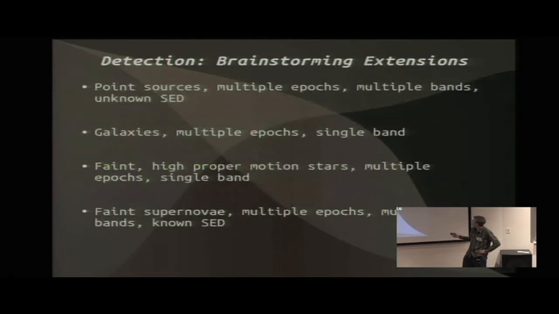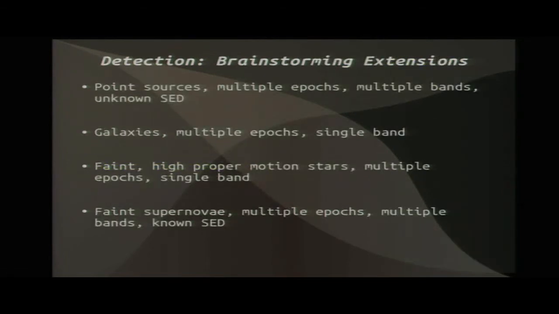All right, so now we're going to take extensions and go further. This was a case where there's a sort of a closed form optimal solution giving not too unreasonable assumptions. These are all situations where there is no such thing. And I'm going to try to divide the room up into four bits, and each of you is going to get responsible. I mean, you'll have to turn around people in the front rows and shout to your neighbors in the back and come up with some sort of idea for how to extend this algorithm to one of these cases. So people, right here, if you're before the bend in this table, you're responsible for point sources where you have multiple epochs, which we just did, but you also have multiple bands and you don't know the SED of the object.